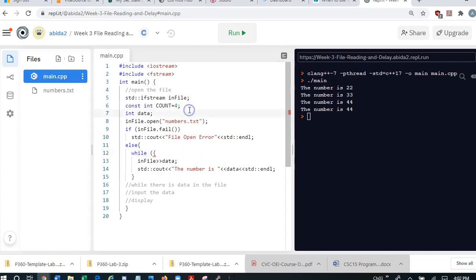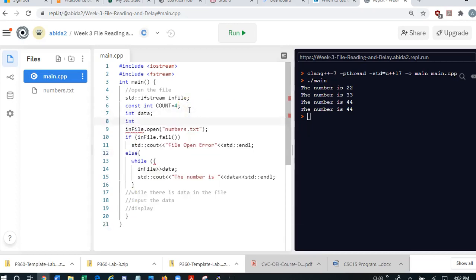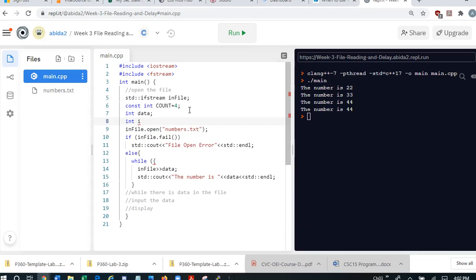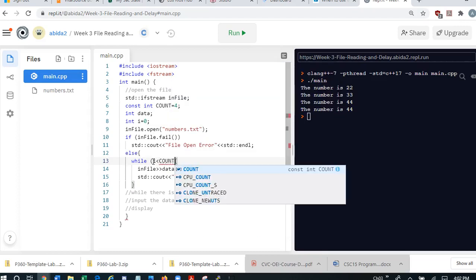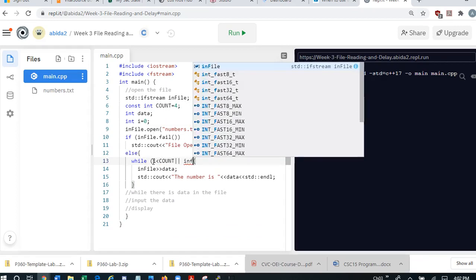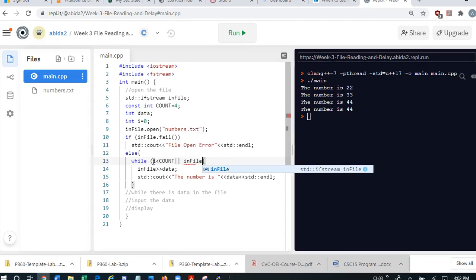Now here I'm just going to introduce an integer called i, and set it equal to 0, and I'm going to say while i is less than count, and not infile.eof. So we have not reached the end of file, so keep doing this.